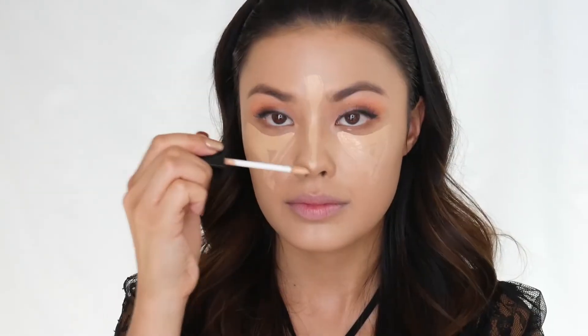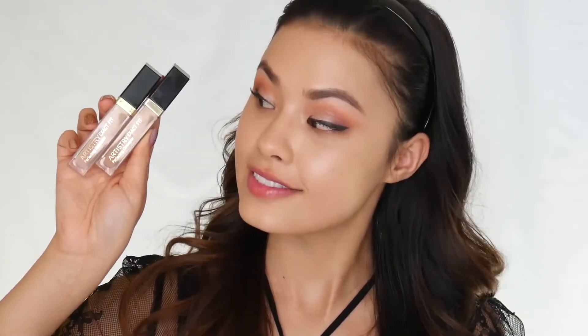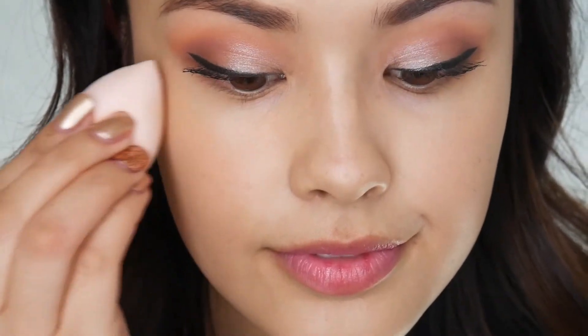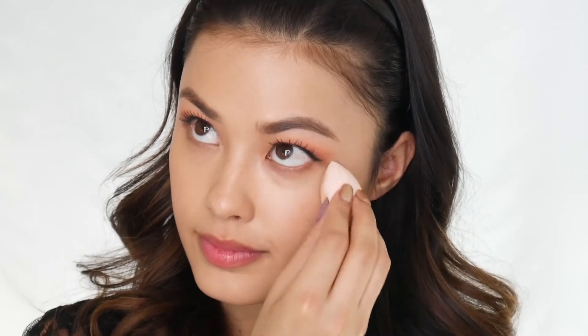I think this was a trend started by the Kardashians, but don't be so heavy-handed with your concealer. Not only does this look unnatural, but with a thicker layer of concealer, especially under your eyes, you're going to notice creasing with any expression you make. When it comes to concealer, feel free to mix two colors together to get a shade that perfectly matches your skin. I like to layer on my concealer because that controls how much I'm actually applying — preventing creasing and looking a lot more natural.